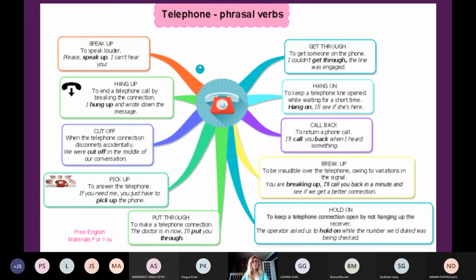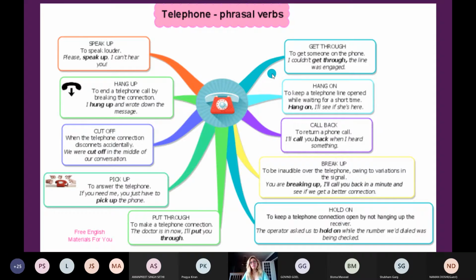That's another one. That's telephone phrasal verbs. There is a central image here. It's not even words, so the images are quite important. The brain likes images, actually, so I have added some. This one is actually taken from Biggerplate, the international mind mapping platform, which I also attribute a lot.